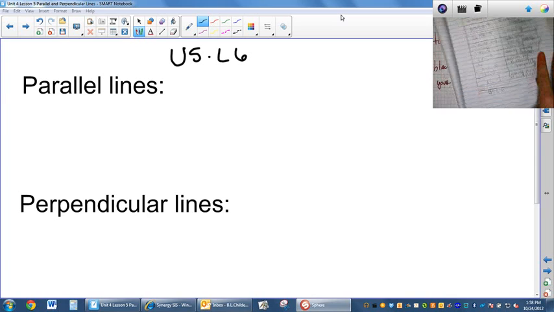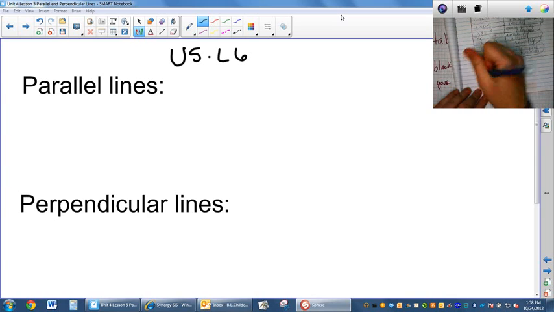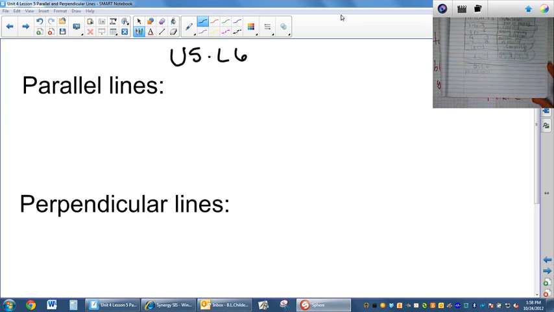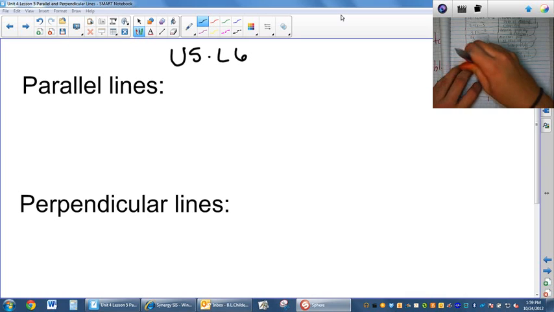All right, ladies and gentlemen, put your attention up here, please. Like I said, we're going to have a little mini lesson here at the end of class. I just need to refresh you on what parallel lines and perpendicular lines are, and how you compare them. Given two lines, they're going to be parallel, perpendicular, or intersecting. And so we're just going to chat about this real quick.